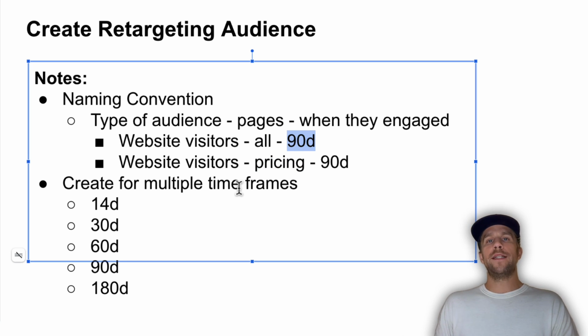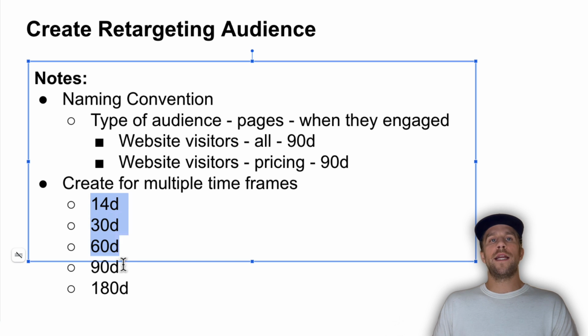So when you create your retargeting audiences, you can create multiple buckets for different time frames. There are these 5 options, 14-day all the way to 180-day. And that's how long a member will stay in the audience after you create it. So say we create a 14-day audience and then someone visits our website. Once they visit our website, they'll stay in this audience for 14 days. On the 15th day, they'll leave that audience.